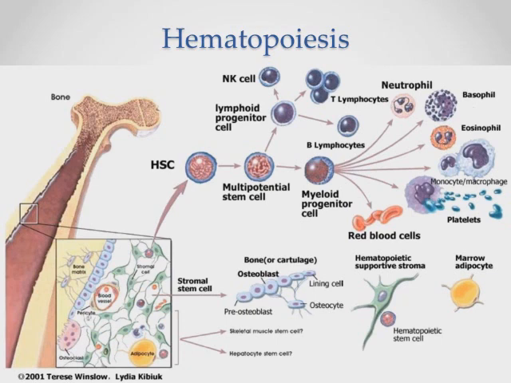And this myeloid lineage will be subdivided into the granulocytic lineage that includes neutrophil, basophil, eosinophil, and monocytes, which will give the tissue macrophage. Another lineage is called the megakaryocytes, which will give platelets, and another lineage is called the erythroid lineage that will give red blood cells. So mature red blood cells come from the erythroid lineage, from myeloid progenitor cells, from multipotential stem cells, which are the hematopoietic stem cells.